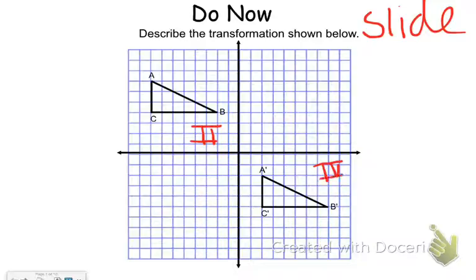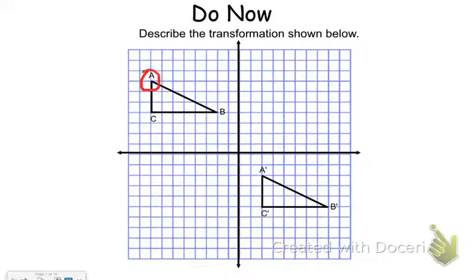fourth quadrant. Right? I know that triangle ABC is my pre-image since I do not have any primes on the variables in my vertex. A prime, B prime, C prime tell me that this is my after image or the new image that we've translated to. So we're going to pick one vertex in this triangle. Let's start with A. And we need to determine how to move A horizontally across our plane and down to reach A prime. So we need to count our units.